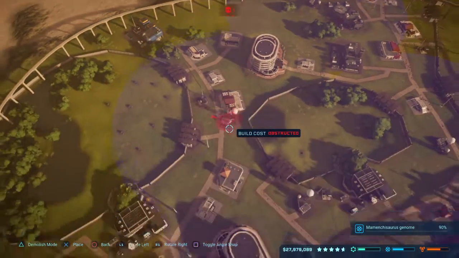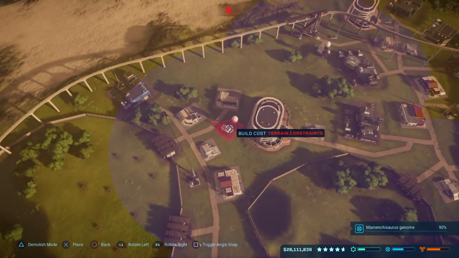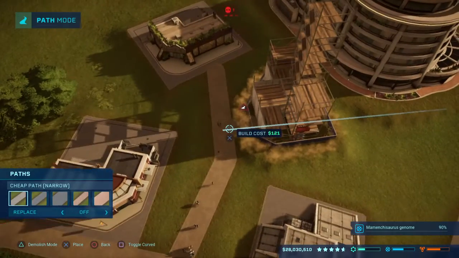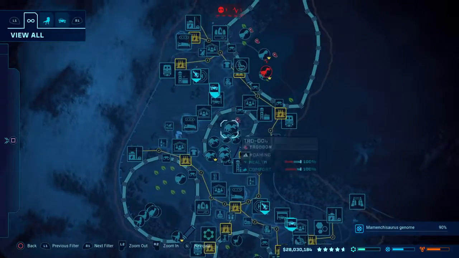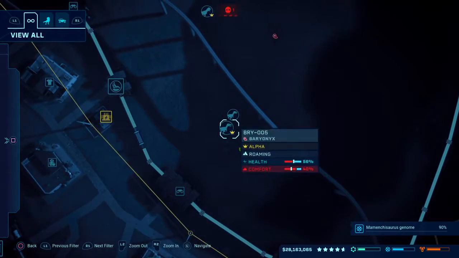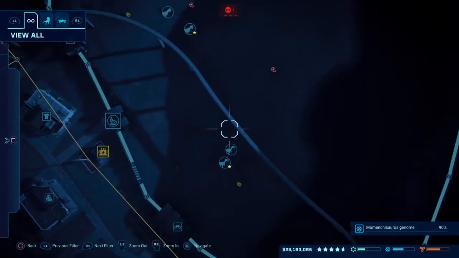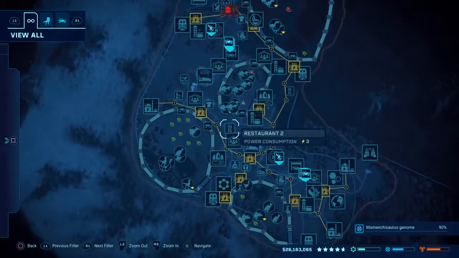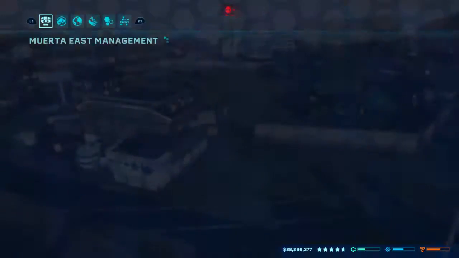Where else still really needs to be protected? This area, I guess, does too, doesn't it? Yeah. I'm just going to try to get as much protection on here as I can. Oh my god, there's another Baryonyx. Oh my god, he's picking a fight with his friend again. Literally, six keeps picking fights with his own people. Okay, I think that's a decent amount of stuff put on here.